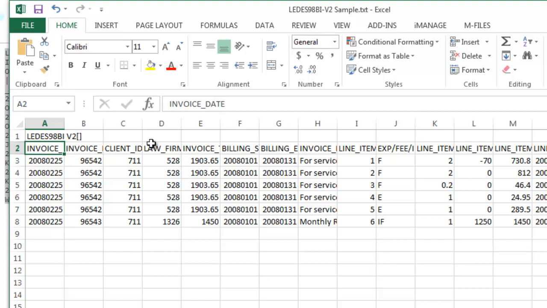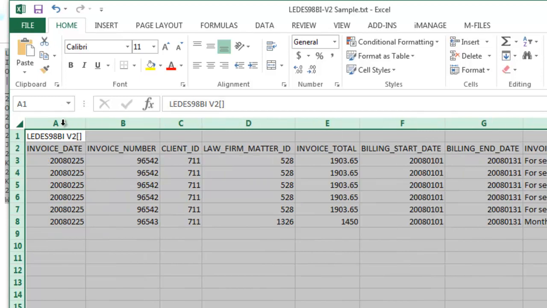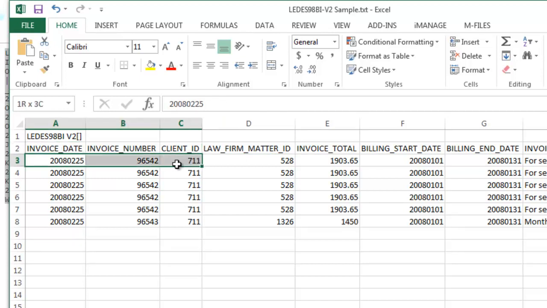Next line has all the field names, and what I like to do is click here in the top left and then double click on one of the column dividers, and you can widen all of the columns automatically to match the widest data in that column. So we see the column names on the second line, and then we have some data.